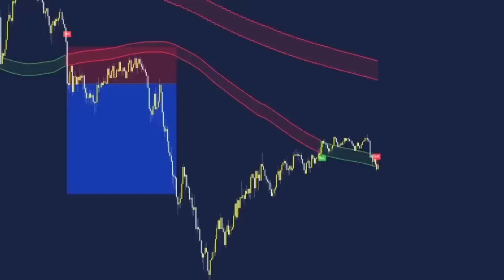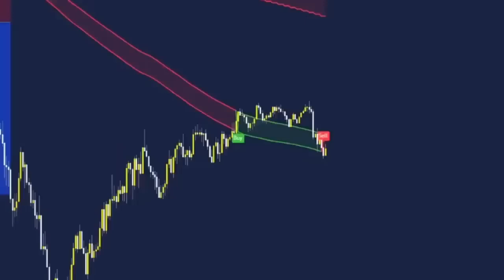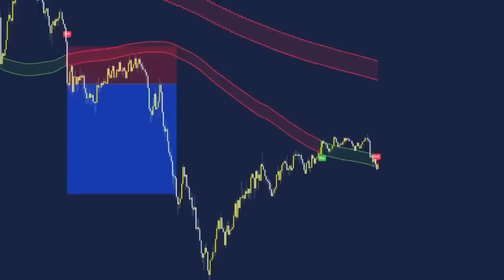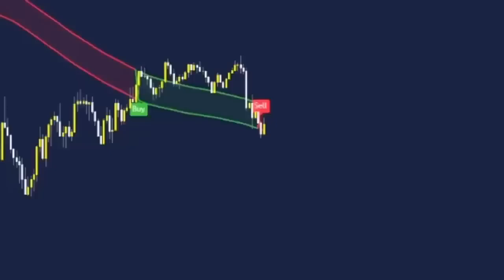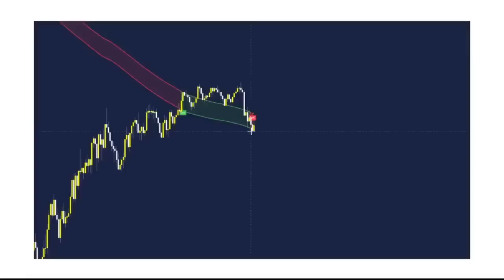And not long after the first trade, price has pulled back towards the 5-minute SSL channel. And as this is a downtrending market, we do not want to be entering buys during this time. And we can now set our stop loss to 25 pips and target a 3 risk to reward ratio.